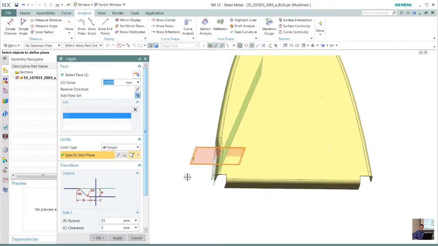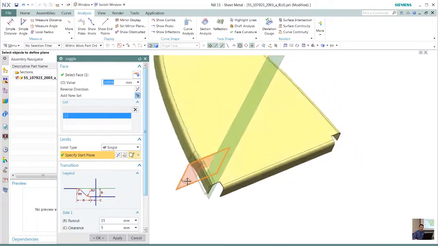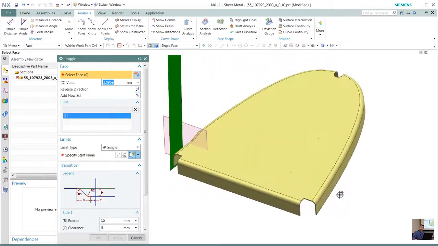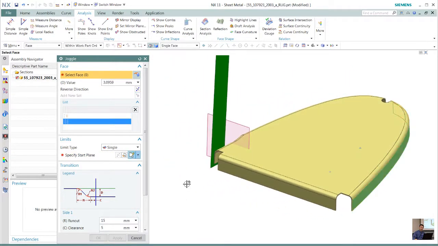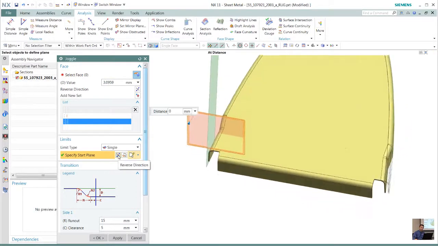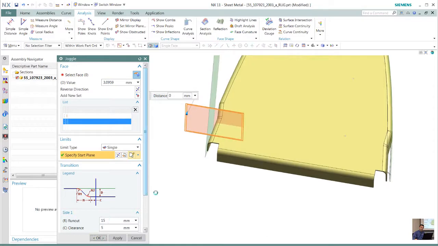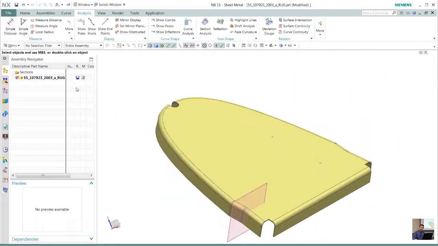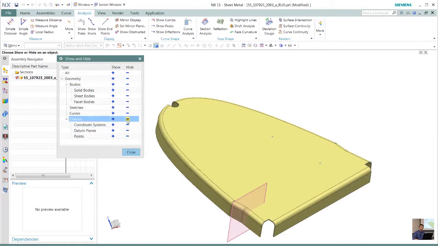In this case, we know the distance that joggle needs to be, put that information in, and that quickly creates the joggle for me on the tail end. Likewise, we can do that on the other side as well. We could either use a mirror feature or, in this case, just create another joggle on the other side. Once that is done, see how quickly we have created those flanges using the wavelength geometry.